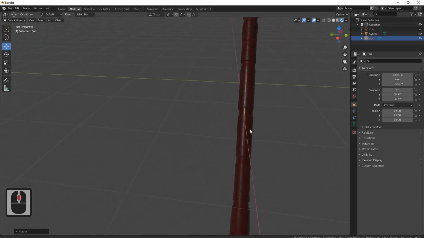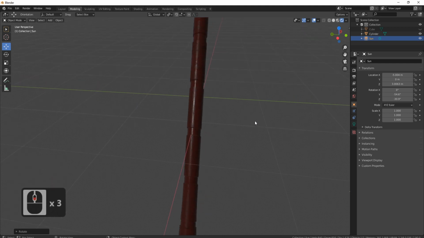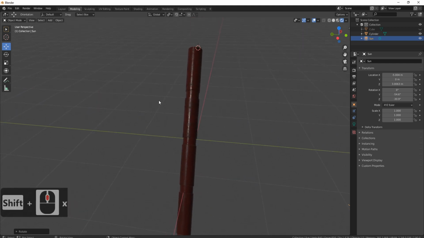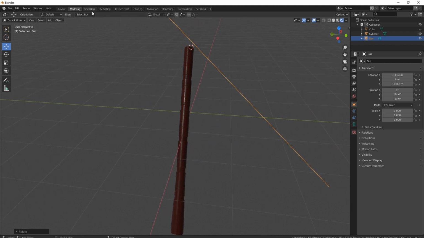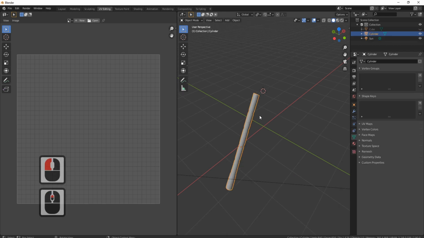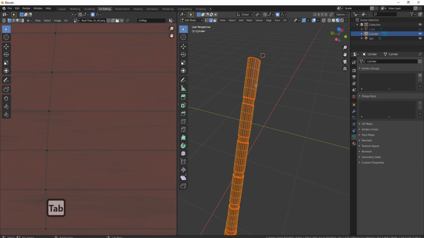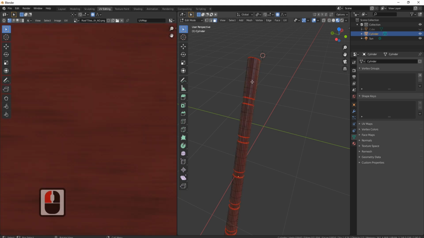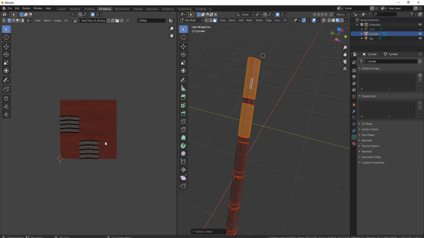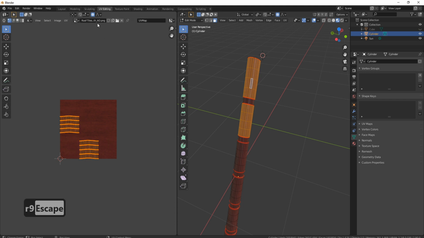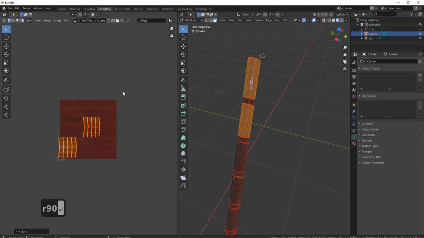And now just have a look at your actual roof tiles and decide, are you happy with them? Are they going the right way? So I think looking at this, these ones here are certainly going the wrong way. So what I can do now is go to my UV editing and come to my actual roof tiles. Then I can come in with face select and grab each one of these, zoom out a little bit, and now I can see which way these are going. So now I can press A, R, 90 without proportional editing on, so just click that off, R, 90, and spin them round.